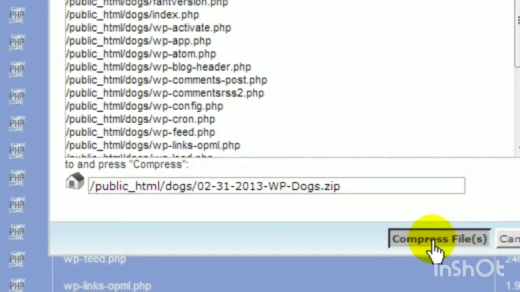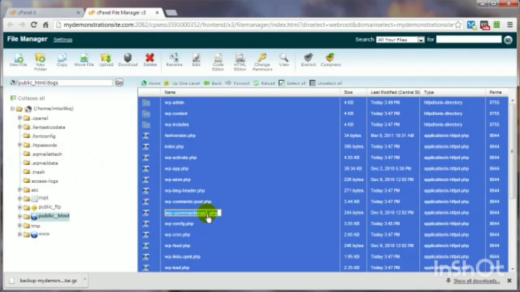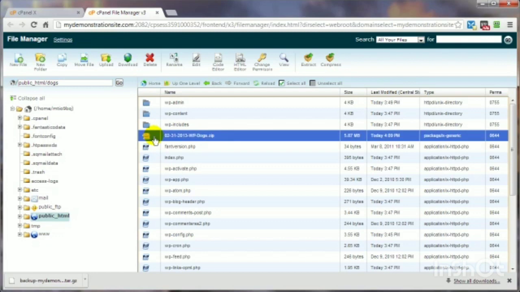And then I would simply compress the files, and it's not going to do any harm to the site itself, because what it's going to do is, let me go ahead and reload. It's going to, in addition to having all these other files, it's going to also include this zip file. What I would want to do is get this onto my computer by selecting it, downloading it to my dated folder, so if anything were to happen to my WordPress site here in the future, I could just upload this zip file, and then with it selected, I would just click on extract, and then it would extract all of these folders and files that were contained in this zip file to begin with.